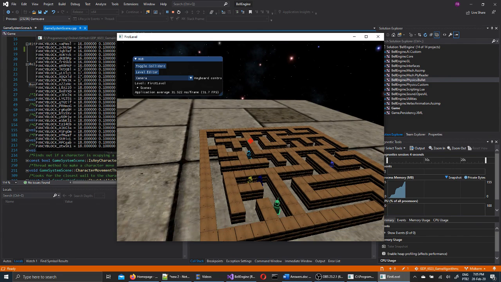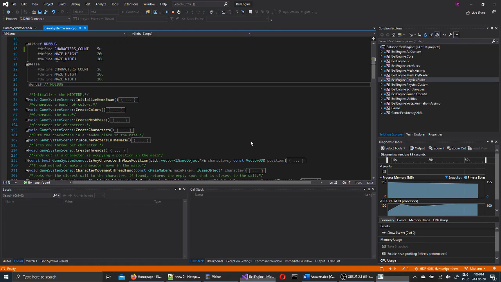In the video it will appear a little bit choppy, but the characters are moving. They are trying to dislocate through the maze, and each of these characters has its own thread. I'm going to close and show a little bit of the code.